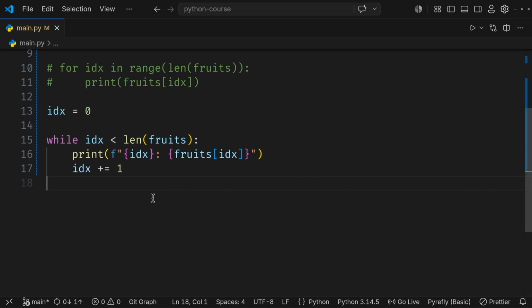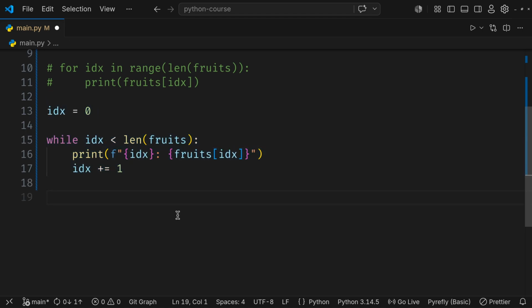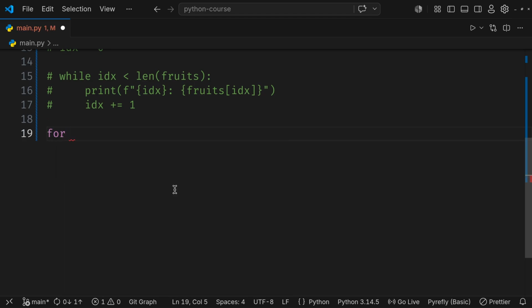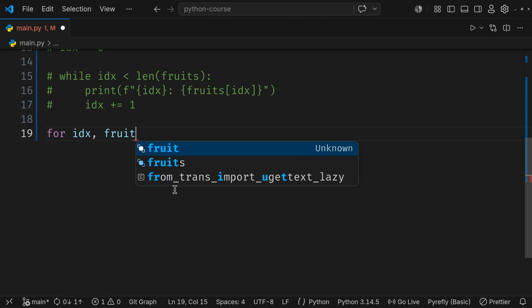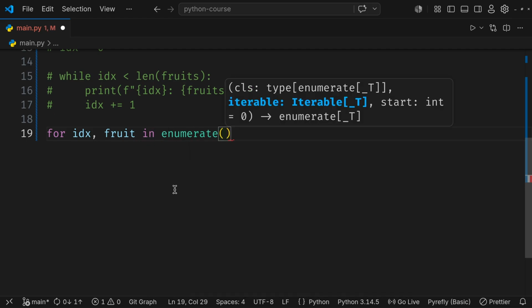How can we do the similar thing with the for loop as well? We have learned about the enumerate function, right? So we can do something similar. I will comment out this one, since we want to do the same thing with a for loop. So we can do for idx and fruit in enumerate of the fruits.